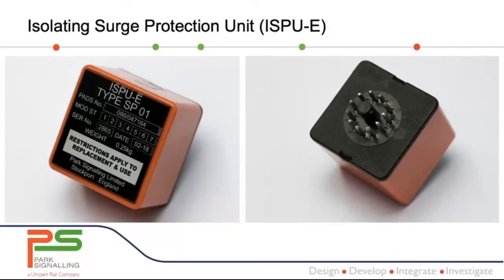Why did we not sort the trains? That's a very good question. I think the simple answer is that the new rolling stock is so complicated. There are so many systems that contribute to its EMC profile. It's not just the traction motors, it's the onboard equipment. All these things come together, and it's very complicated to pick out any particular piece of equipment and then work back to isolate that. So fortunately or unfortunately, it's easier for us to apply a control or an improvement to the signalling system.